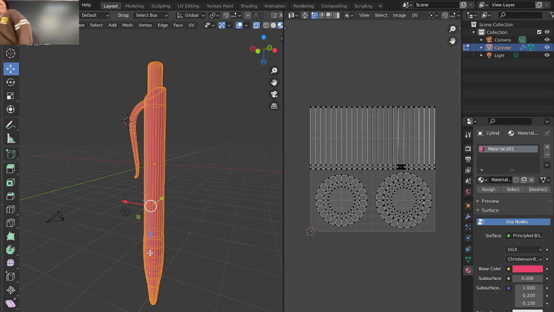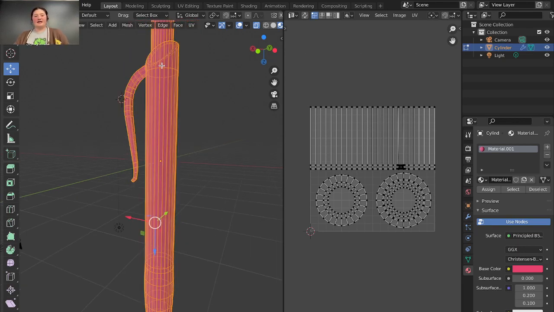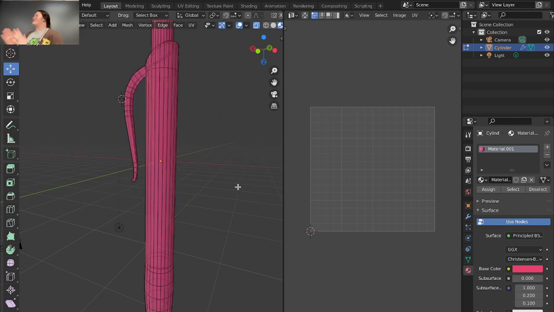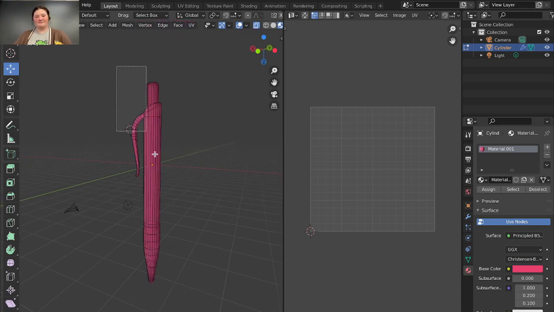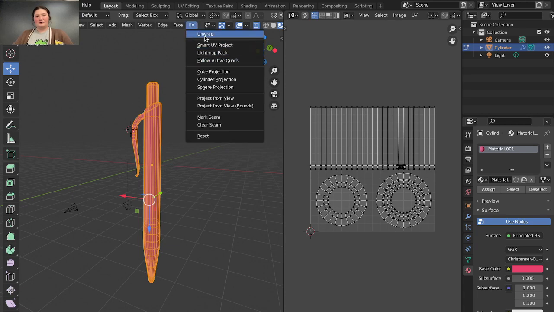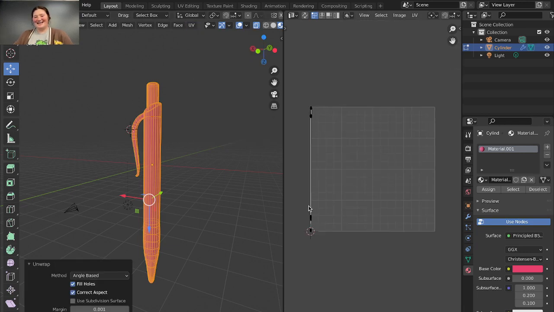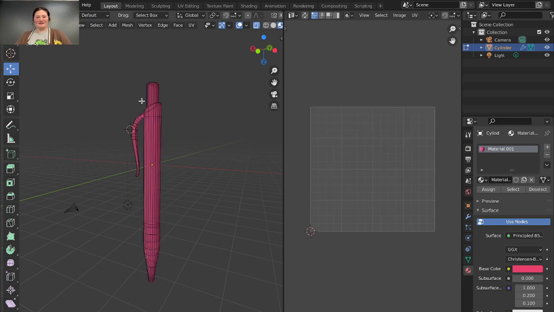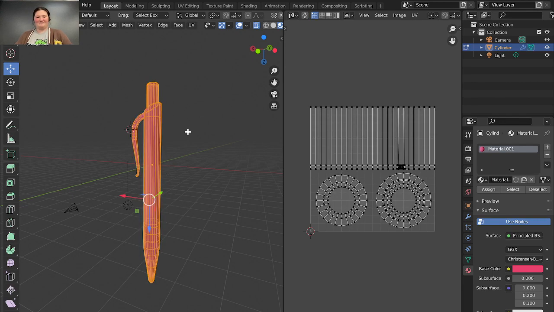So what you can do is whenever you are doing a lot of this stuff, you can select an edge and be like, mark seam. And so whenever it's unwrapping everything, which you can do with this, oh, I didn't select everything. You can do with this, it only used that one seam I made, which obviously we don't want. We don't want just that one seam. But for time's sake, I'm gonna unmark that.